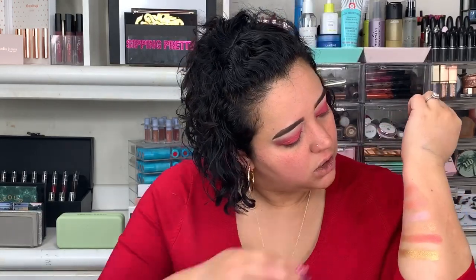So I feel like she definitely could have gone more and made this so much more like her other shimmers, because her shimmers are literally my favorite formula shimmers. So I think the colors are pretty. I think that they'll make a good topper, because that's kind of what I feel like they are. They're not pigmented enough. The formula isn't thick enough to make it a look on the eye.